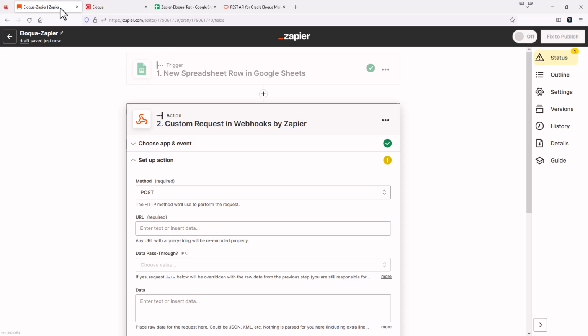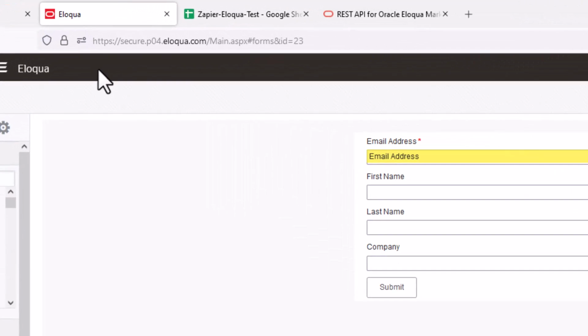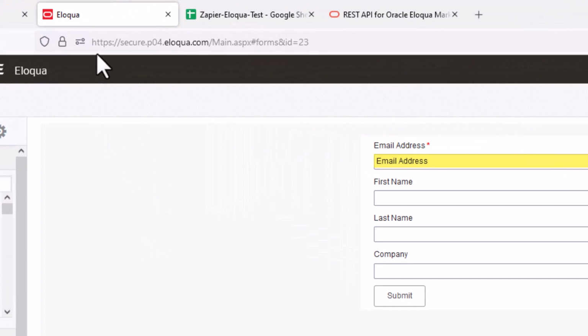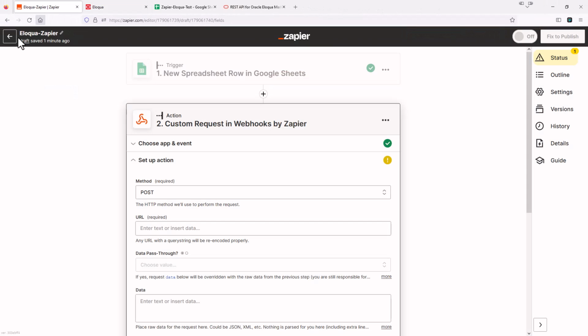You just go to your instance of Eloqua, and the base URL is simply https://secure.p04.eloqua.com. Now, depending on what pod you're in on your Eloqua instance, this pod might be something different. If you're on pod 1, it would say p01. But in our case, it's pod 4.